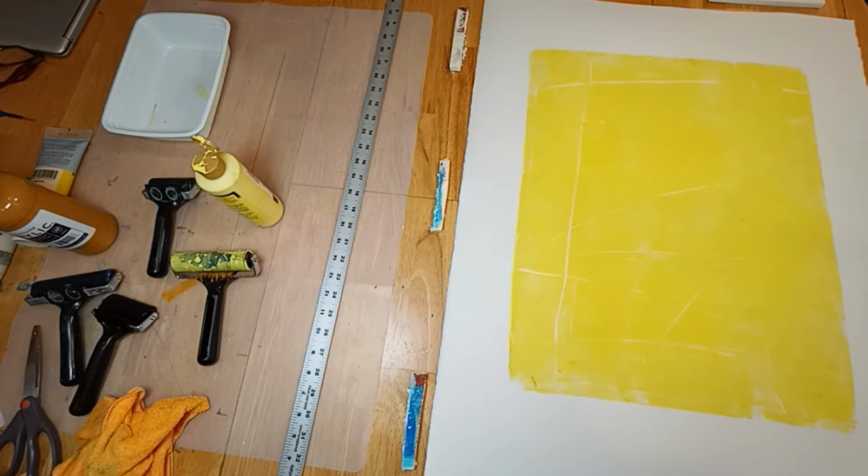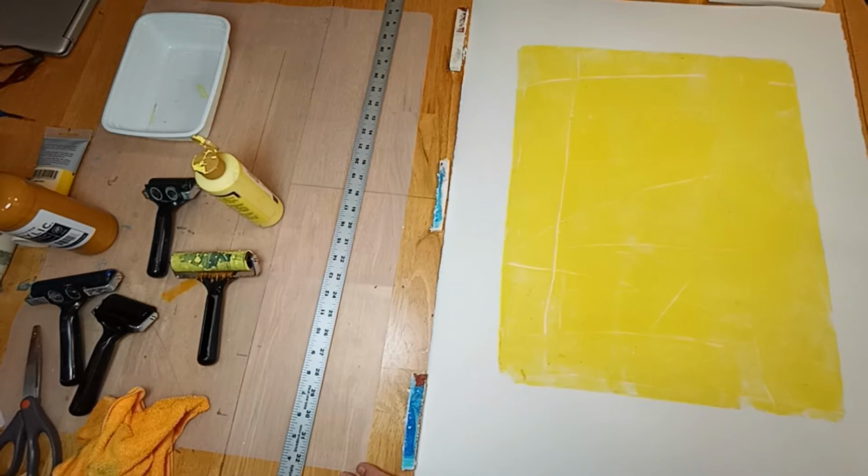And you know, it's very difficult to get this perfectly straight because it's a flexible plate, but I do the best I can. Okay, so I will let this dry for a few minutes and then I will be right back and continue printing. So don't go away.